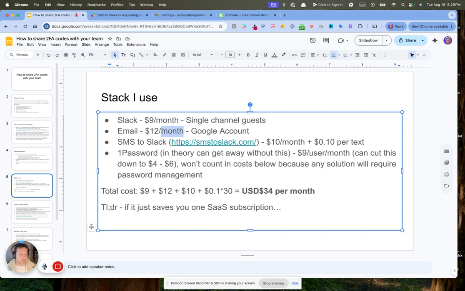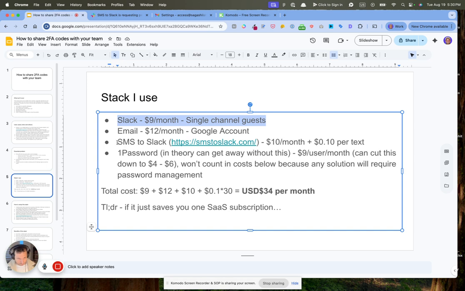Email, you need that access@company.com, that example. You need one of those email addresses. I'm saying if you're doing this on Google Stack, which most of you will be, that's $12 a month. I think any solution you use is probably going to be using this. And if you're already paying for Slack, you're already using this anyway.